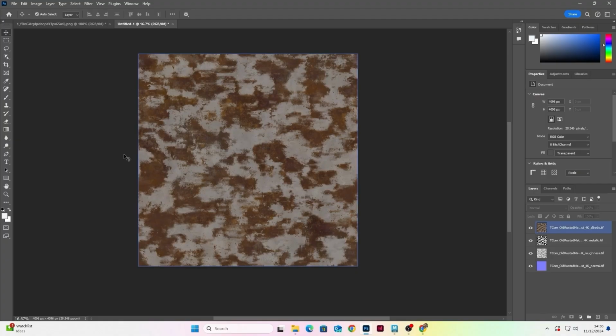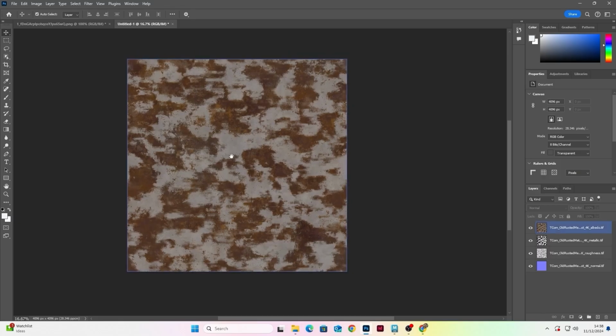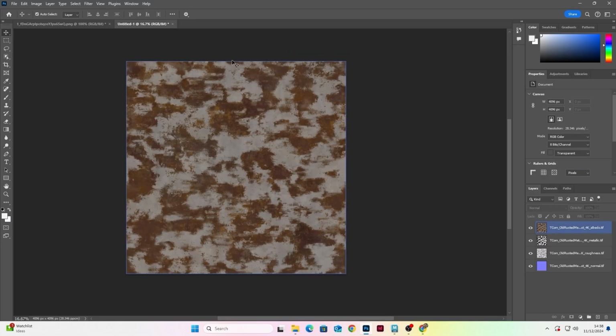This is 4K in this case, 4000 pixels, but this is the same as this, square. That doesn't mean that if you make it rectangle and you bring it into Maya, it won't work. The material will look weird, but it will still work. It's not that it needs to be square, otherwise Maya won't ingest it. It will still work, although it is good practice to work in this format, okay?